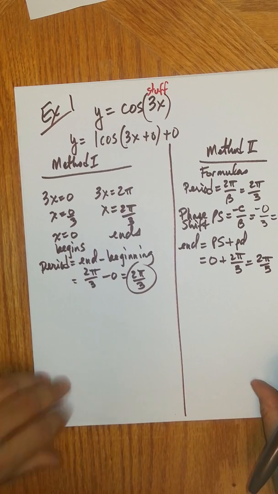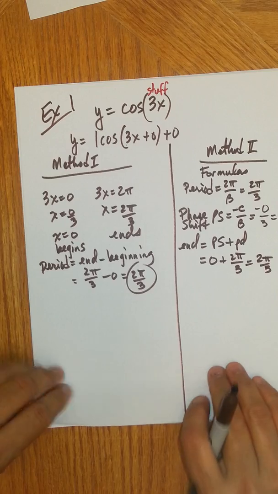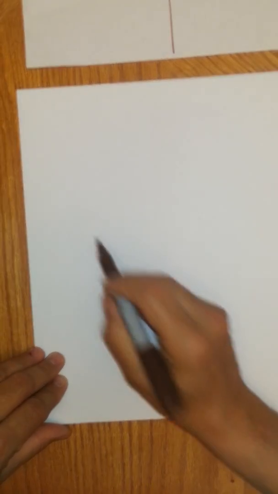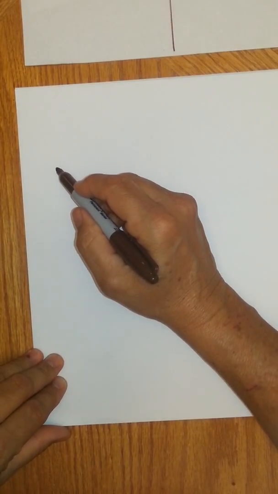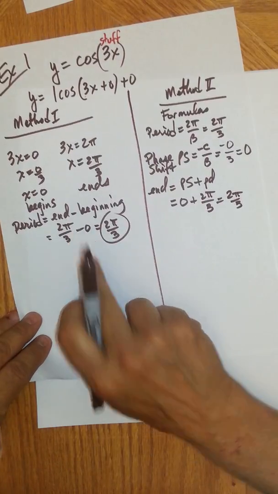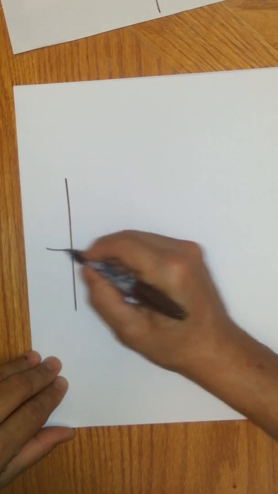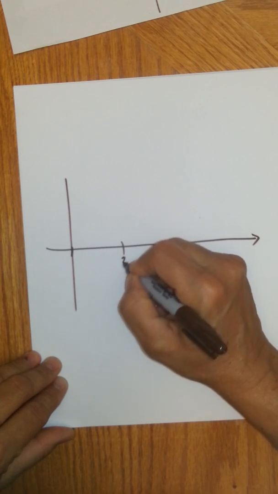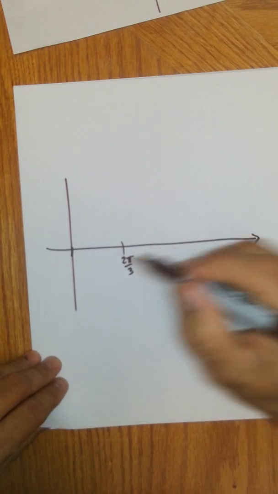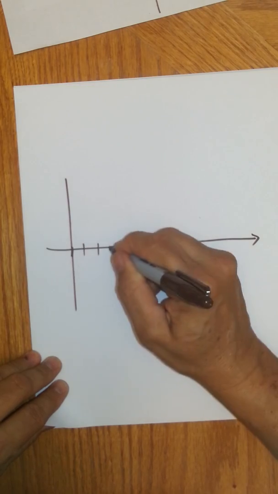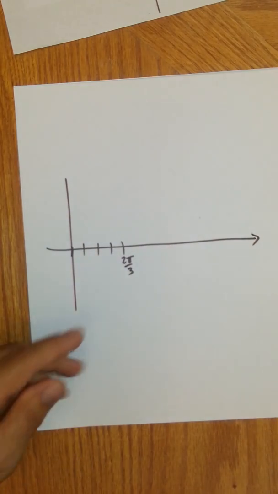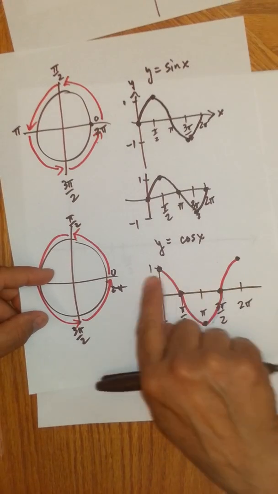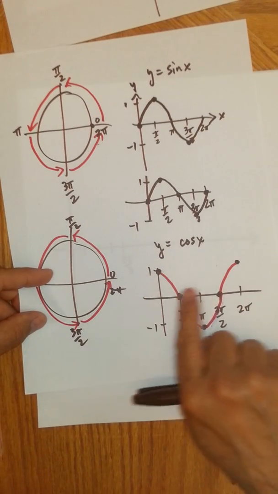Now, when I go ahead to graph this, I have no vertical shifts. I only have the horizontal shifts. But I do start at 0, so that's my phase shift. So I'm going to go ahead and do this, start at 0. And let's say I put here 2 pi over 3. Now I want to divide this into fourths because, again, what's happening is I'm drawing this basic shape, and so I want to divide this into fourths.